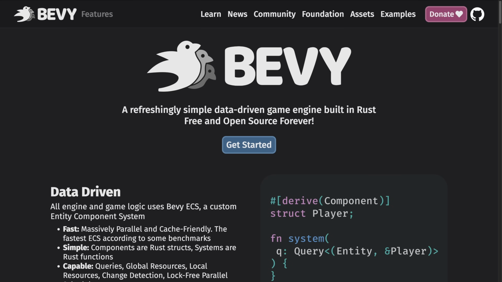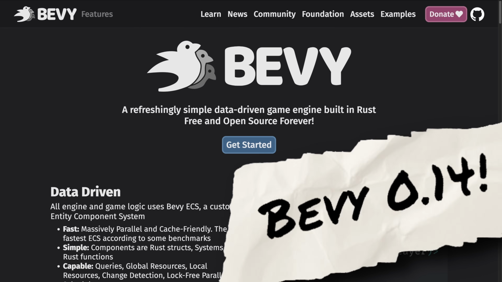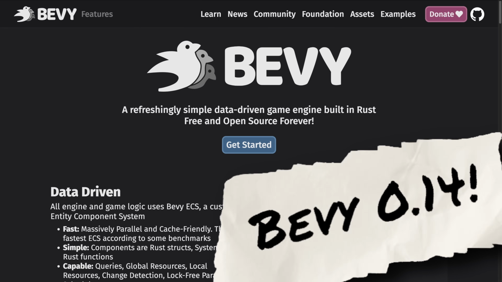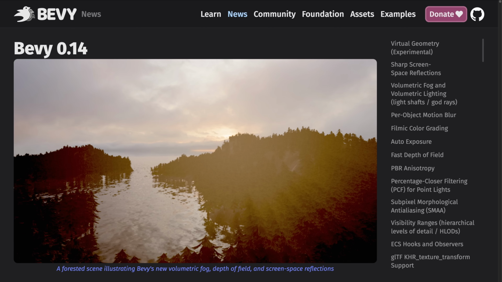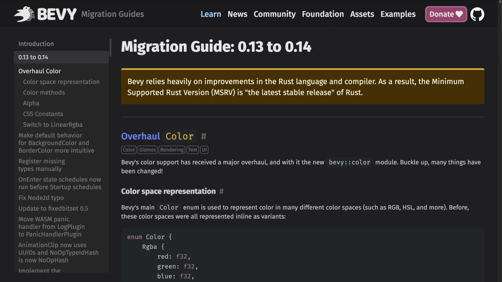We're at the end of the new release candidate process and Bevy 0.14 is officially out. We've got a ton to talk about, but I want to start by pointing out the official blog post, which lists the full extent of the changes, including links to the relevant pull requests, as well as the migration guide, which covers everything you could want to know about upgrading your applications.